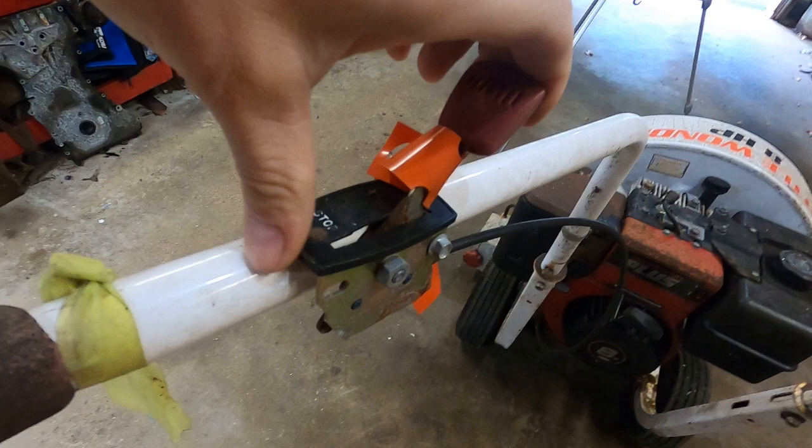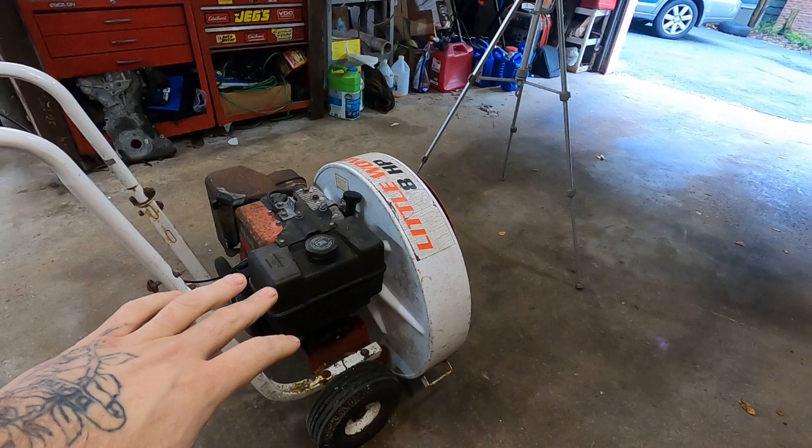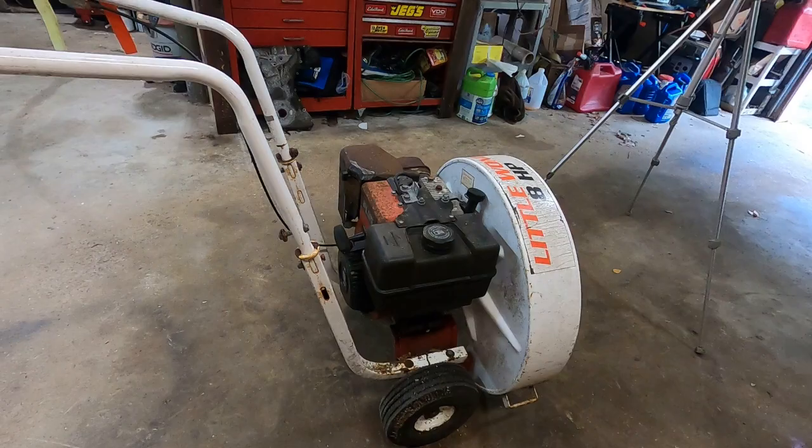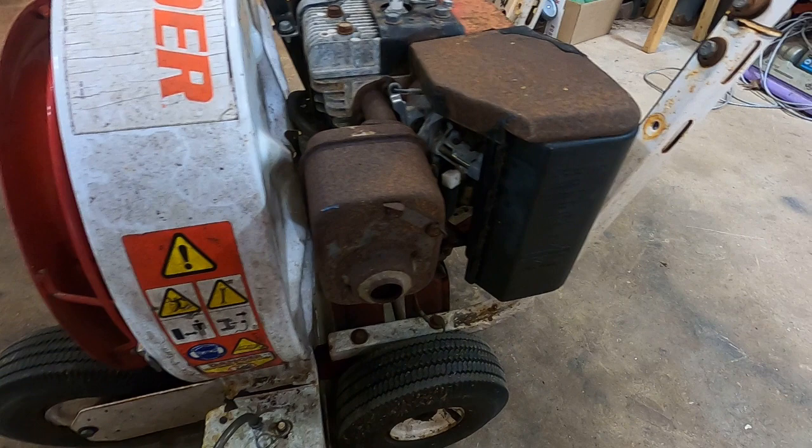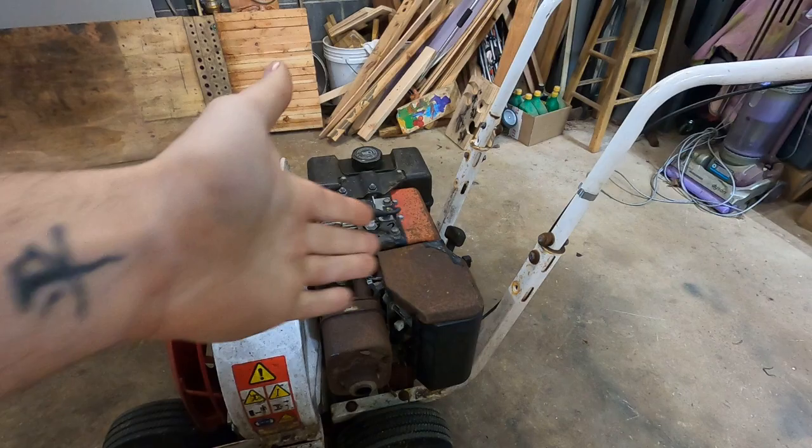I've actually never owned one of these, but they are great machines. Perfect for a homeowner, prosumer, or you see professional landscapers using these. So without further ado, let's get to it. I'm gonna pop this stuff apart. Let's get to the carburetor. We'll just pop the bowl off and see how bad she looks. I suspect, though who knows, that's gonna be a whole issue.